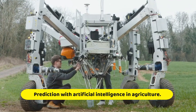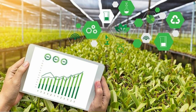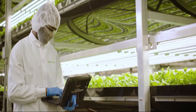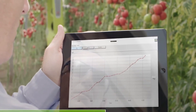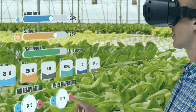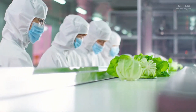Prediction with artificial intelligence in agriculture: the foresight based on algorithms such as big data, machine learning, and deep learning allows us to prefigure production scenarios. With this advantage, the producer can prefigure conditions and even the behavior of the crop. We can illustrate this through the case of virtual reality helmets that show the producer what their crop will be like, and the yields of each individual crop according to different cultivation techniques.